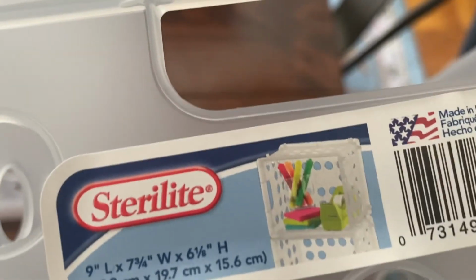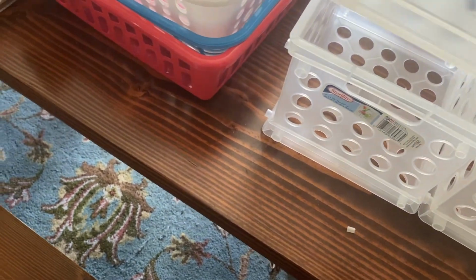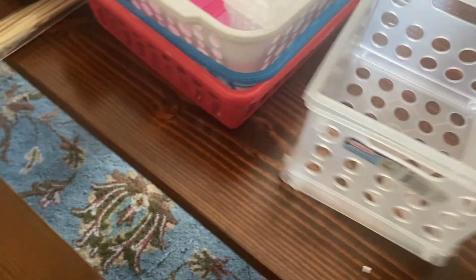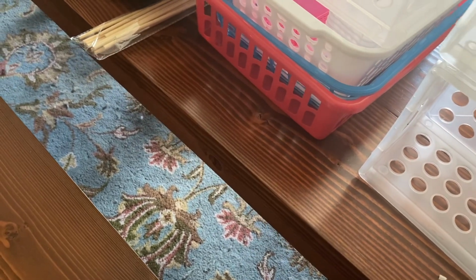All right. These CD cases, which I guess nobody has CDs anymore, so I don't know what they call them now. Now they show them with whatever that is on them. Sponges? Is that sponges? I can't see the label, it's so small. Yes, sponges, it looks like. Oh, tape, Post-its, and pens. Oh, it's an office organizer. I'm definitely not using it for offices, but these stack.